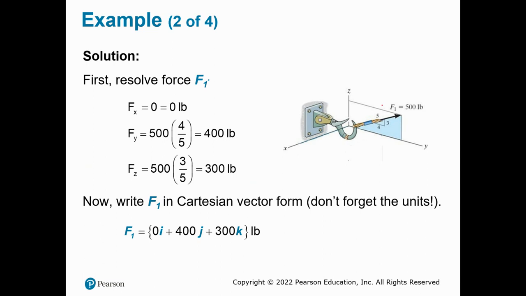Okay, so let's take a look at F1. F1 is on the YZ plane. What it means is that the X component will be 0 because it's on the YZ plane. And then for the Y component, all we have to do is break F1 as if it's in 2D. It really is in one plane already. Along the direction of the 3, 4, 5 triangle, which tells me how slanted that angle is, we're breaking that into the Fy and Fz components. So there's my i, j, and k for my F1.